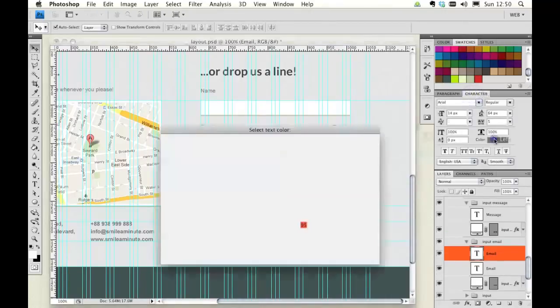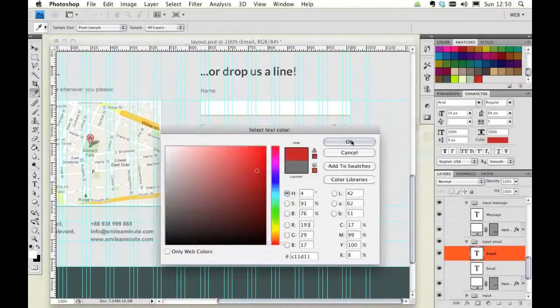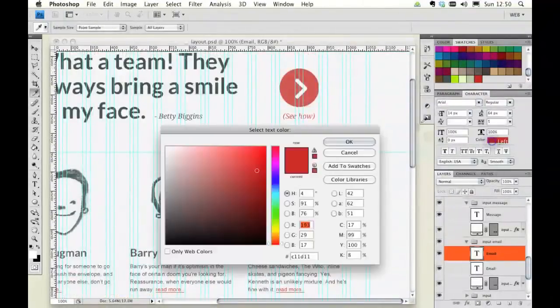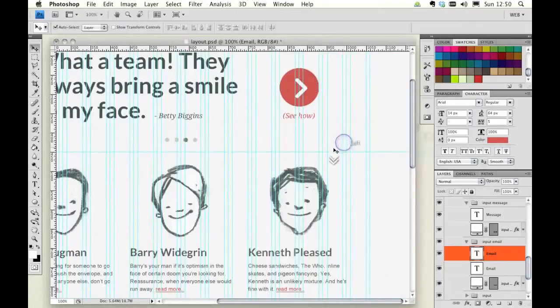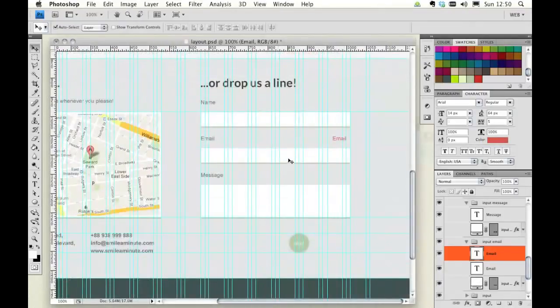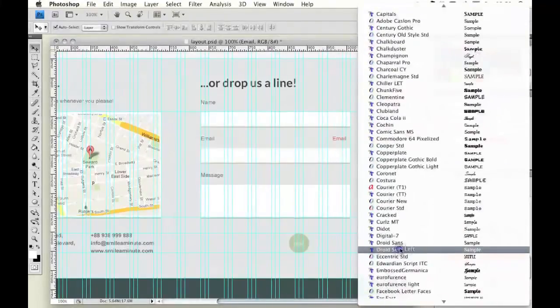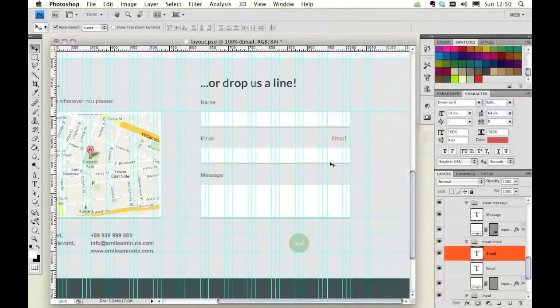I'd like it to be according to our red. That's maybe a little strong. Actually, I think I'm going to make it equal to our slightly paler red there, slightly less aggressive. Now that's going to be another Droid Serif italic, and I'm going to put something along the lines of, please enter a valid email address. It's perfectly clear.